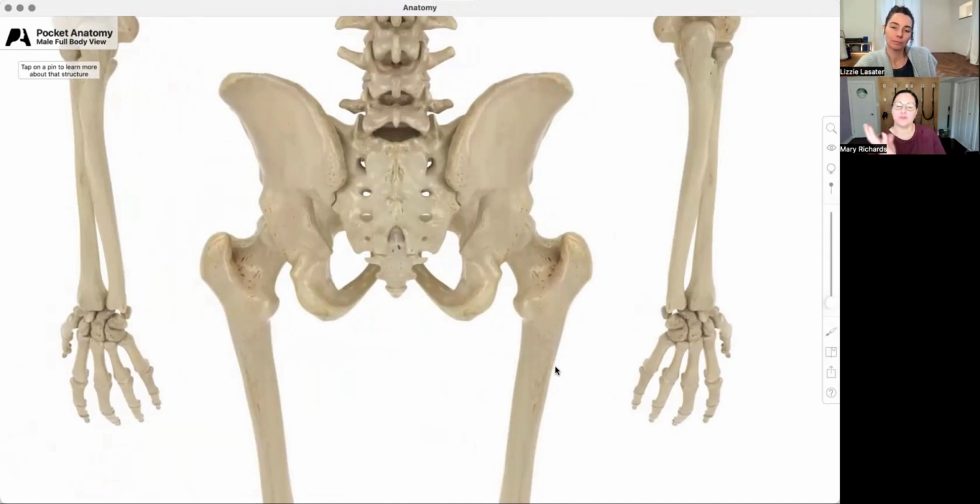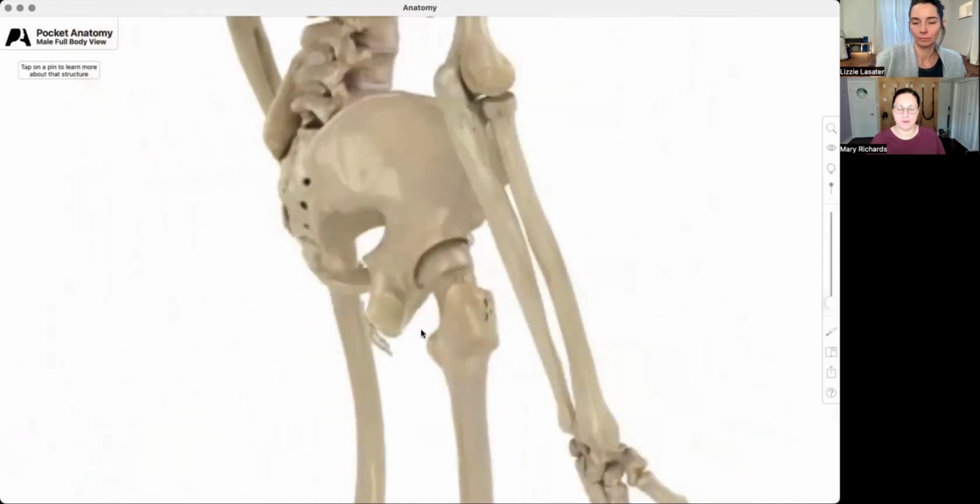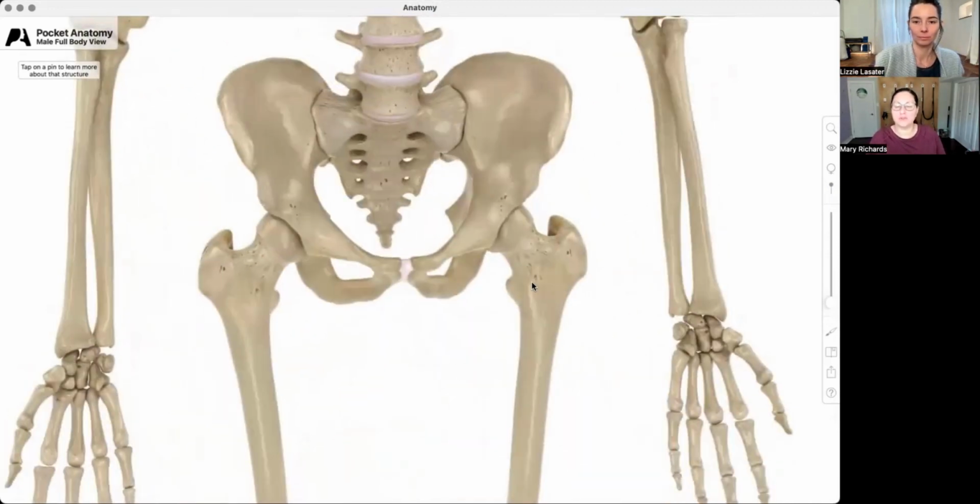If we turn this skeletal image around again to the anterior view, and we look at how low those lesser trochanters are, and we now visualize the psoas and the iliacus, you see how fully those muscles cover the hips. And the other thing that makes sense with trying to stretch the psoas is why it matters what you do with your leg. Why you need to stabilize your back thigh when you're doing a lunge and trying to get into the psoas. Exactly. And why, if you really want to stretch your psoas, it helps to internally rotate the thigh bones a bit, because that's going to pull that attachment point back.